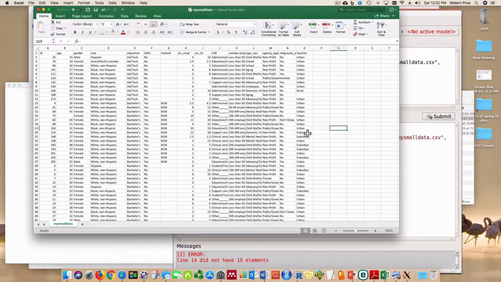Okay, so it was expecting in line 14 to have more data. And we don't know why it showed up that way.